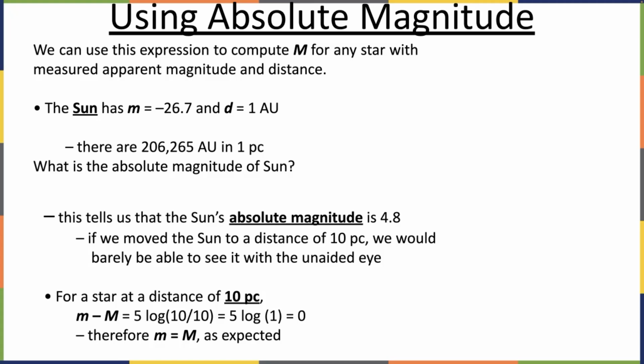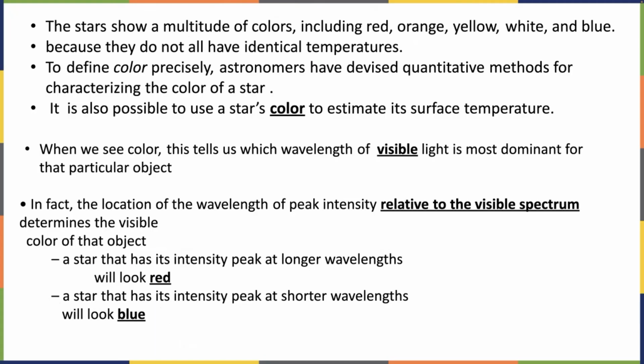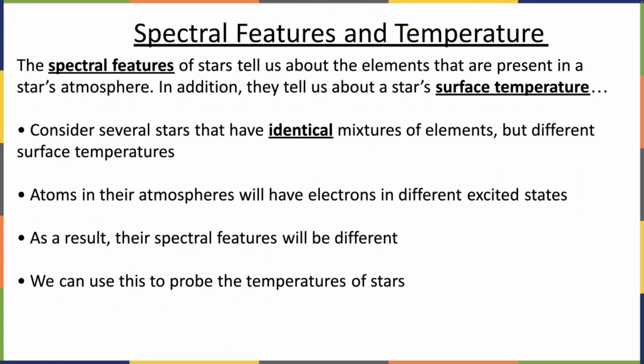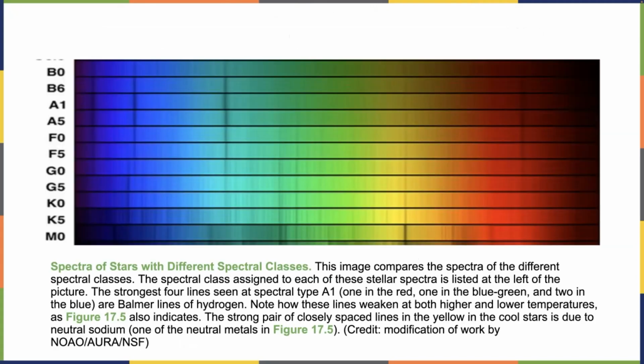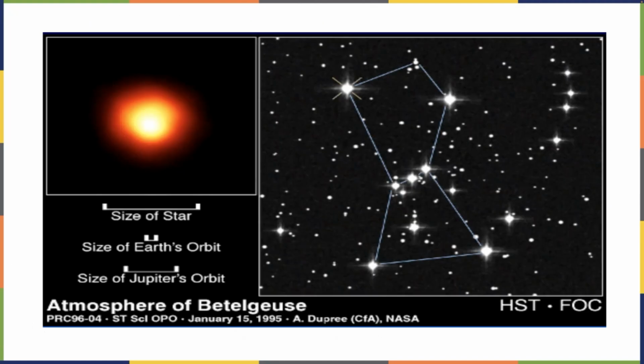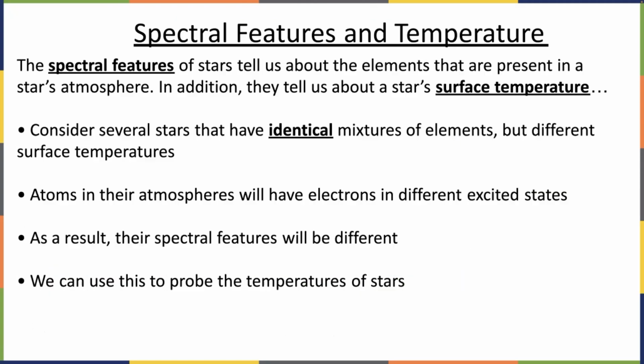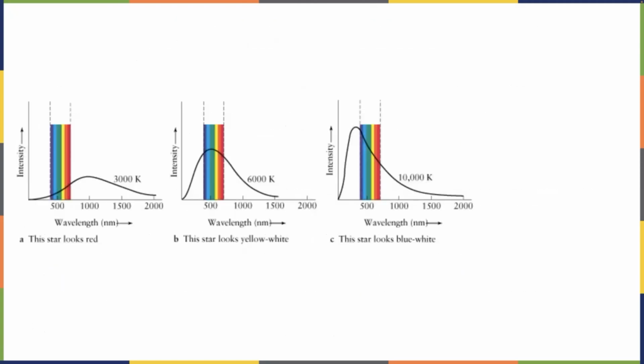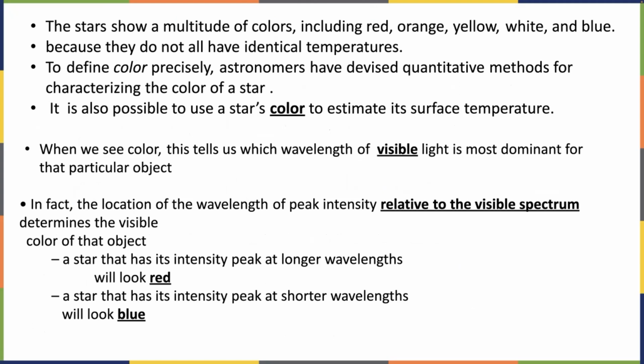So now we have learned about how to measure the brightness and the distance to a star today. And on the next day, we will talk about how to understand the color of a star, and also temperature, and also some spectral features like the spectrum of a star, and then the size, those kind of properties, right? To finish this section. So those are the things that we are going to talk about on the next day. So if you do not have any questions, let me stop the class from here.